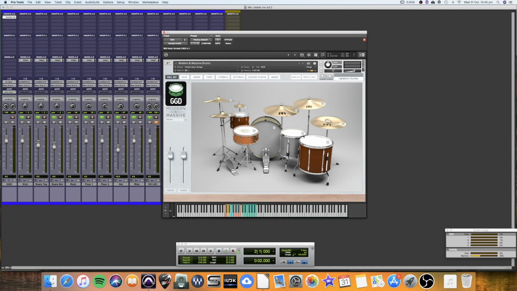Next is the Yamaha, which, as expected, works really well for any kind of rock or metal. Next is the Pearl toms, which are the highest tuned toms in the pack, so if you do need particularly high toms, then you may want to consider these. These are also in the pop punk preset.